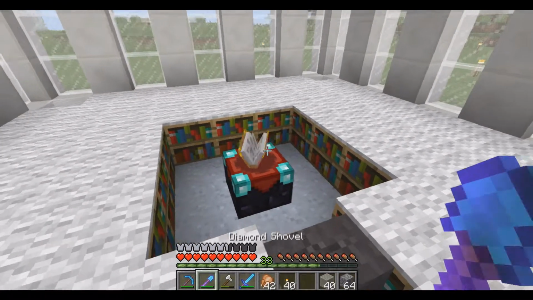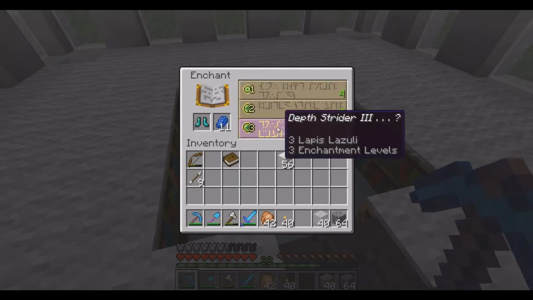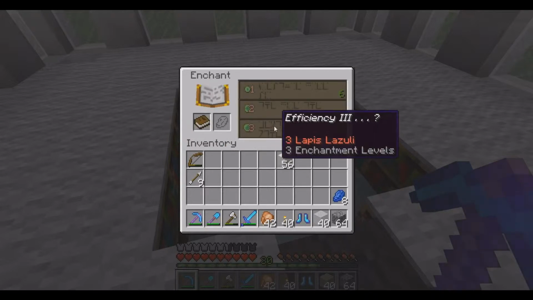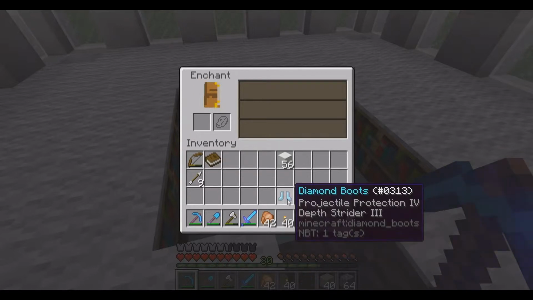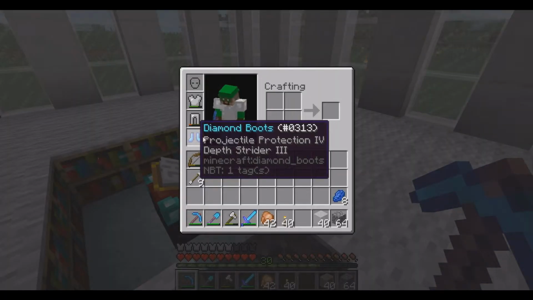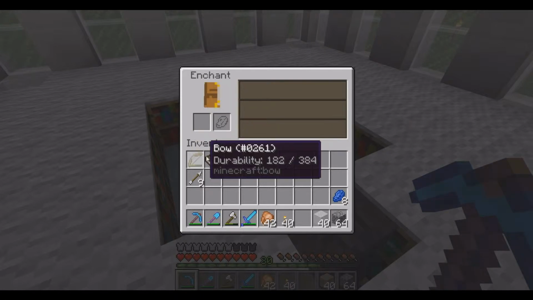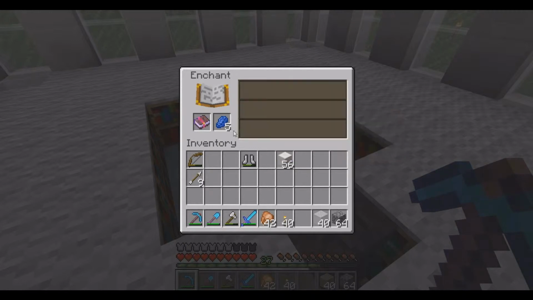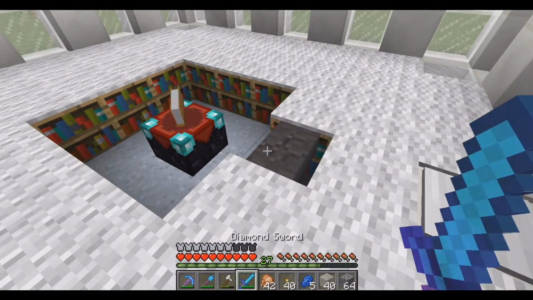And don't think that I'd go without some enchanting here. Depth Strider 3, okay. And Projectile Protection 4, awesome. Please be number... Ooh, Efficiency 3, Sharpness 1, and Unbreaking 1. Okay, first of all... Depth Strider boots, all the way. I want to get Unbreaking and Feather Falling on those. What's on the bow here? Unbreaking 3. Let's do Efficiency 3 on a book. Or Power 3. Okay, that's good. That's good. I like that.